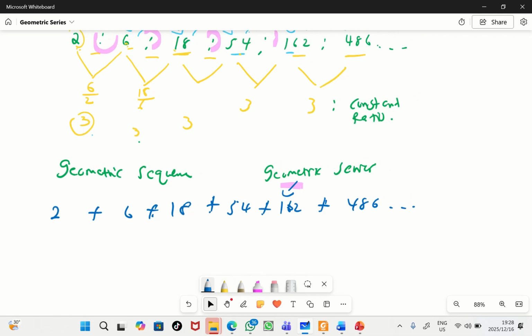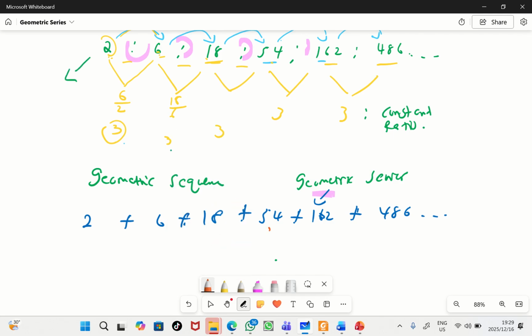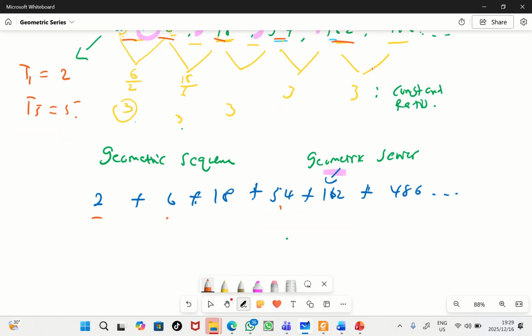So now, a question gives you a geometric sequence like that, and they ask you what is T1. What would you say? It is member number 1, it's 2. What is T5, for example? 1, 2, 3, 4, 5. It is member number 5. If they bring you a series like this in an exam and ask what is T1, it's just the first term, the number that is positioned first. It does not change regardless of whether you're working with a geometric series or sequence. T3 is still 18.